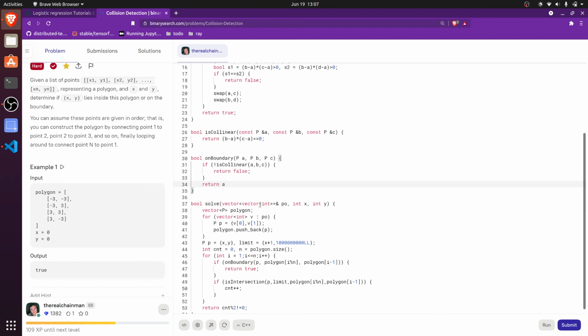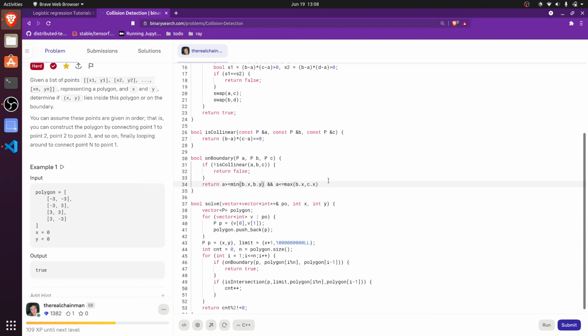Sorry, this is A. If A is greater than or equal to the min of b dot x, c dot x, and A is less than or equal to the max of b dot x, c dot x.